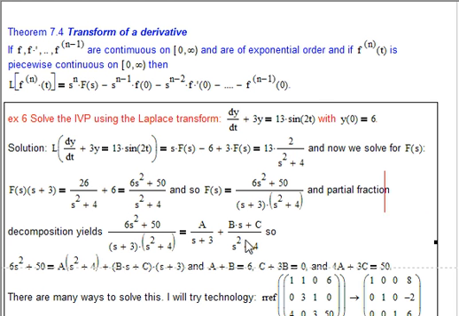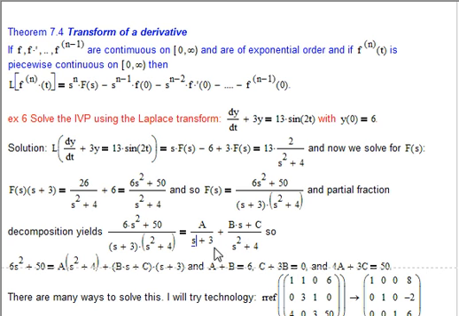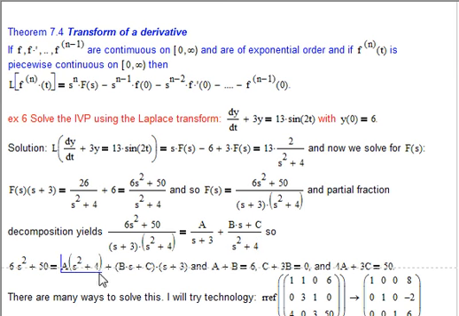And you may recall, I hope you recall, that to do one like this, we need to multiply by our common denominator, which is this times this. And that gets rid of all the denominators over here. By the way, there's no Heaviside for the s squared plus 4, so I'm just not bothering with it in this case. But so anyway, that means that 6s squared plus 50 is A times this s squared plus 4 plus B.